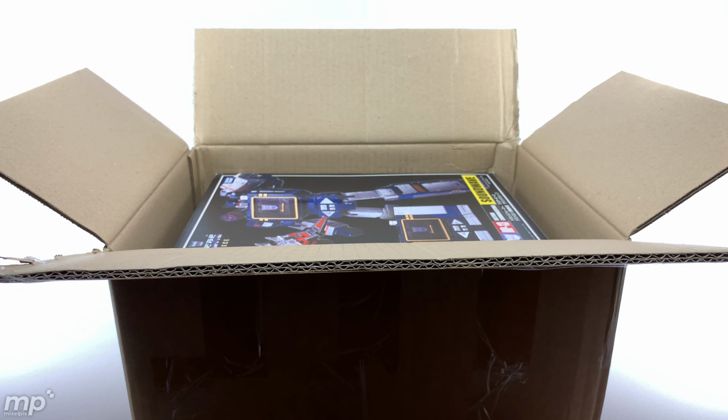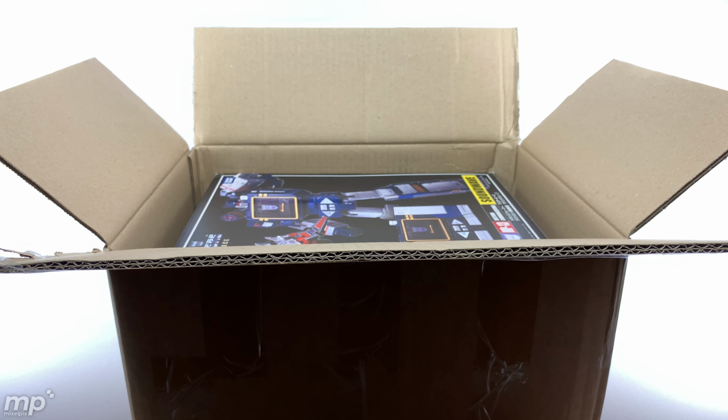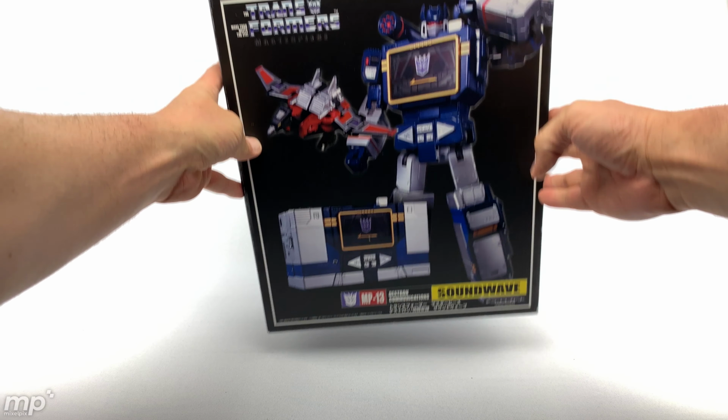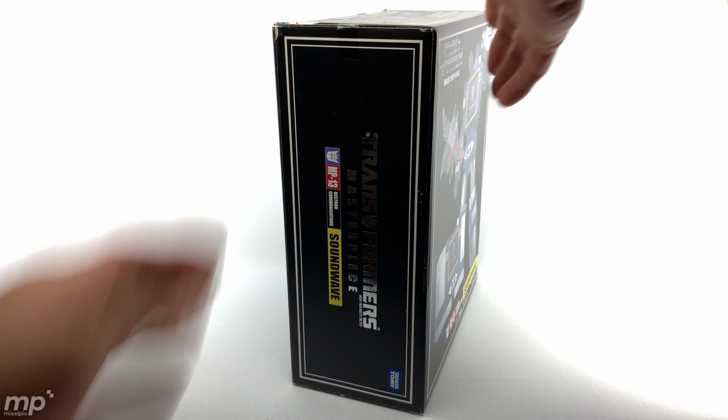So I believe this was from Australia, and we already unboxed MP-13, but this is the MP-13 that I got from, I think it was eBay. And I wasn't quite sure the quality of the product that I was getting. I want the boxes to be in decent shape, and this eBayer said that the box had some damage, I think it was, and the description of the product didn't mention that, so that's why I went ahead and bought another MP-13. But this doesn't really look bad. You've got some corner damage here and some edge wear, but that's not bad. It's overall looking really nice.